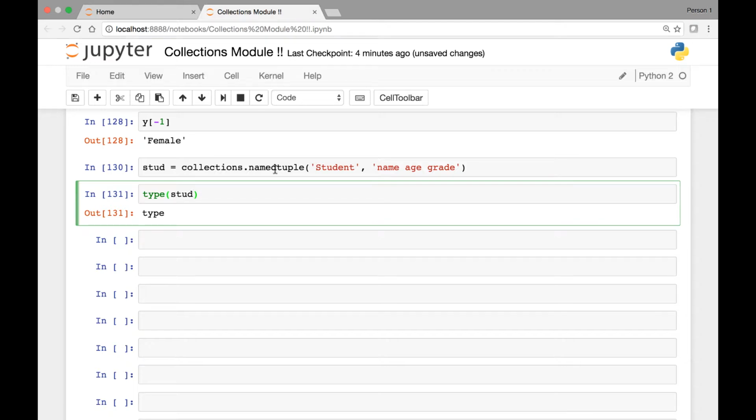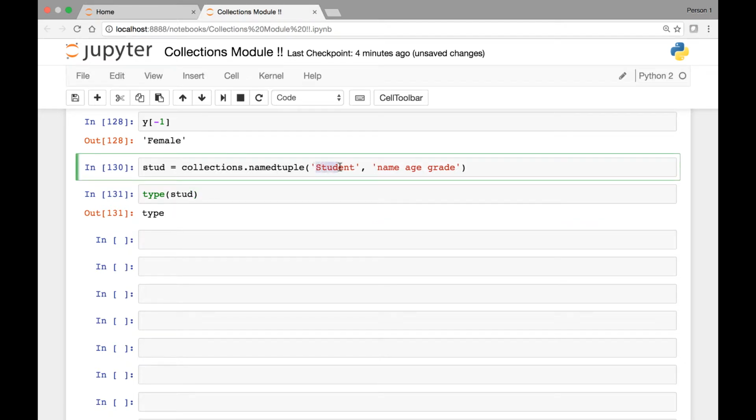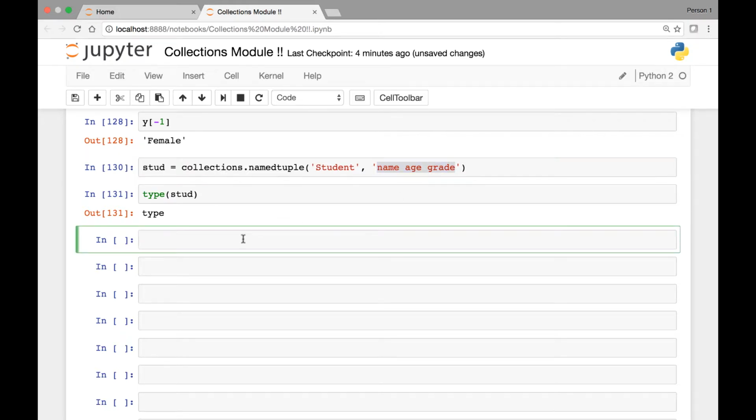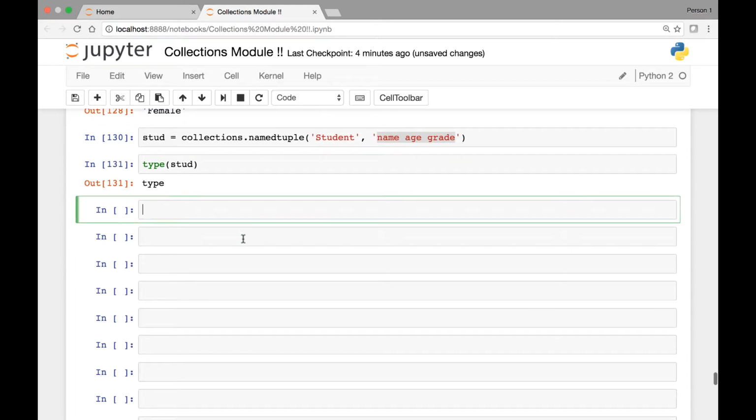And what we're going to do next is use this named tuple student and assign values to name, age, and grade. Let's say student 1 is James.